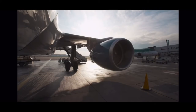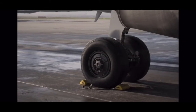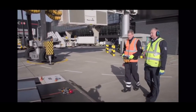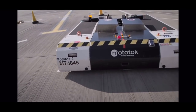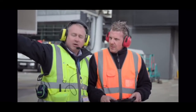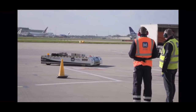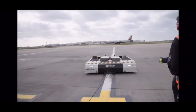Whether the passenger makes it out of the lounge or not, come departure time, the plane will need to be pushed onto the taxiway, and outside, driver James is finishing his training to do just that. Today, he's driving the airport's newest pushback vehicle, the Motortalk Spacer. Going east, I want to go right, don't I? If you want the nose to face that way, the tail goes that way, so you go to the right. If you want to go to the west, the tail needs to go that way, you go to the left, all right? These remote-controlled buggies can push a 95-ton plane, something James is about to experience firsthand.